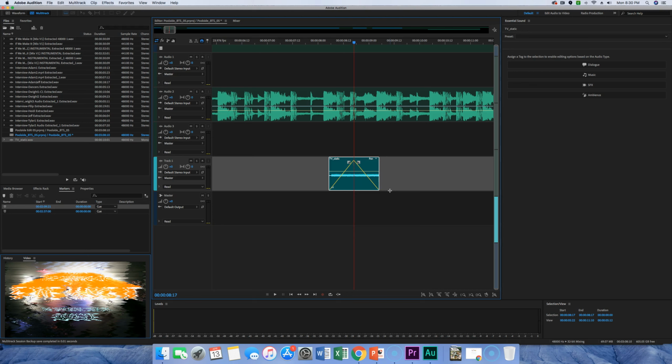All right, let's see. One other thing that I forgot to do, and I totally skipped this: there is a yellow line right here, and when I hover over it, it says volume. If we click and drag on that, we can make it louder or quieter by dragging it up and down. We need to drag this yellow volume line down to -6 decibels, or in that close zone. So we're making this clip quieter than it actually is by bringing it down to -6 decibels.